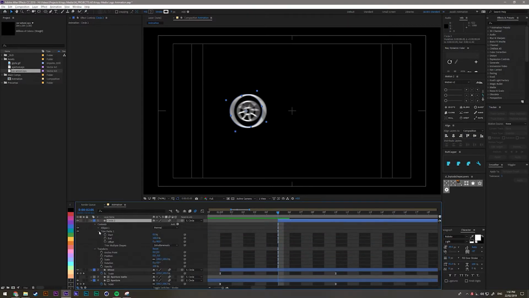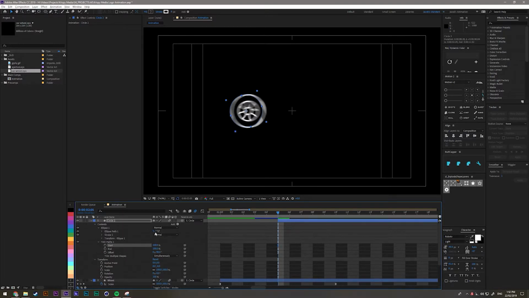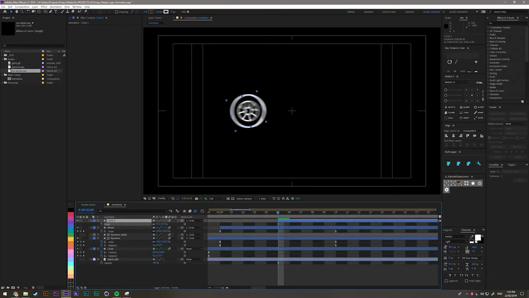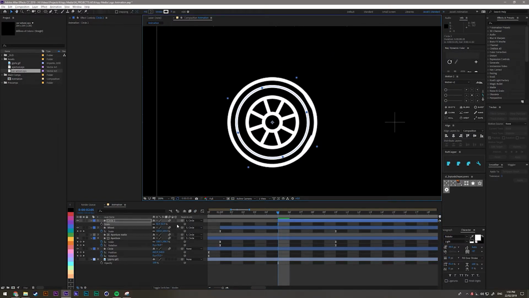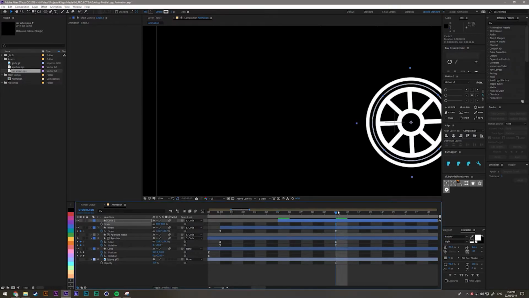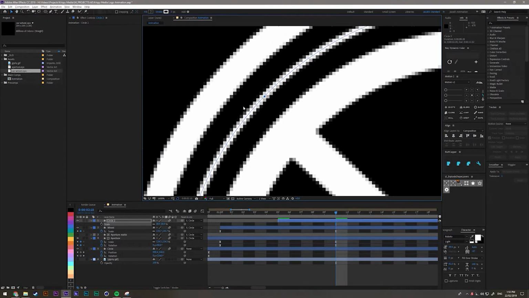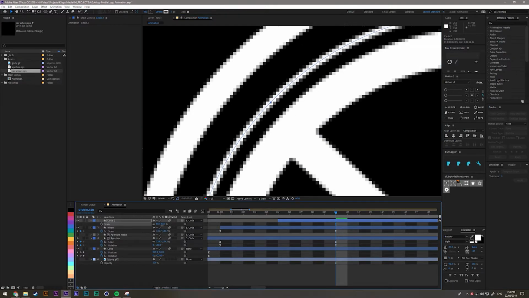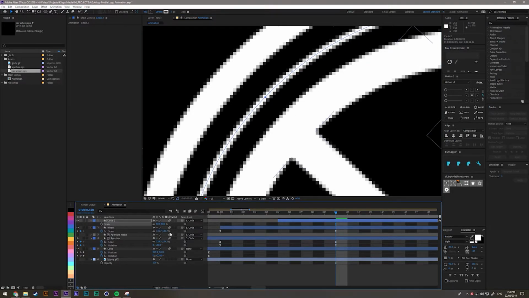If we go into here now, we can grab this trim paths. We'll just turn that to 0. We can adjust the scale. I'm just going to turn motion blur off for now so I can see what I'm doing. I'll leave it like this. I can turn the stroke down to like 2 because I'm pretty sure it was really small. If we go to the end of the animation here, we'll make sure that this line is in between the outside circle and the edge of the rim exactly. So sit it about there.